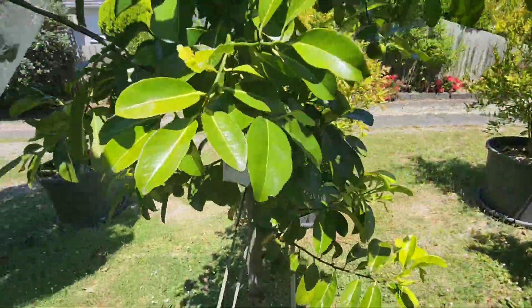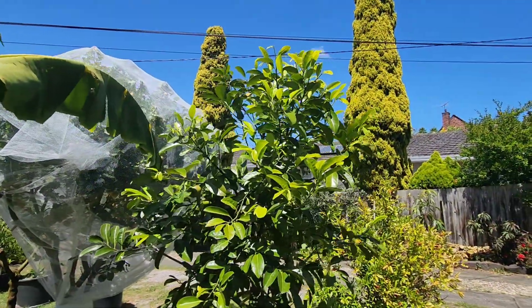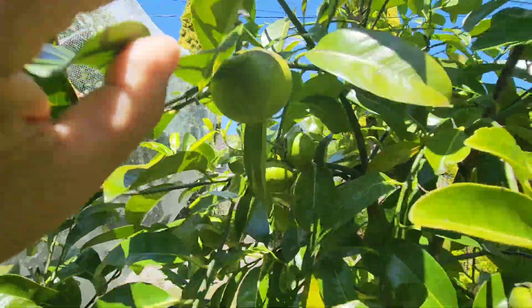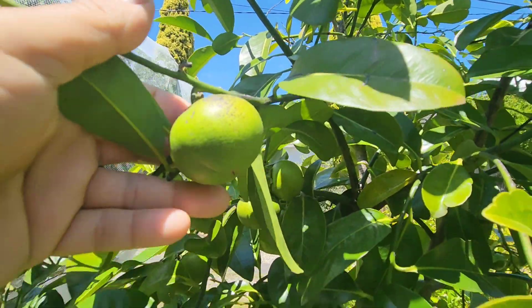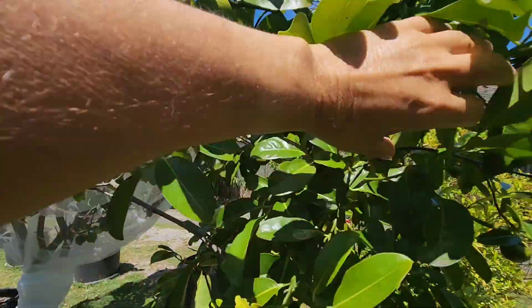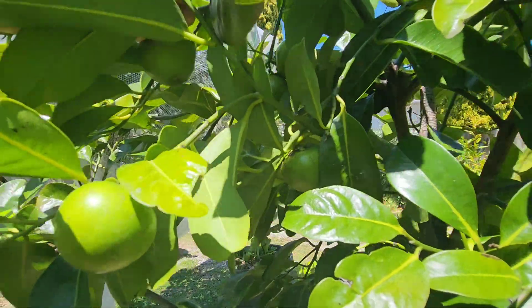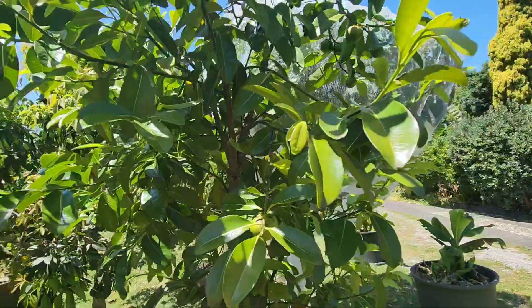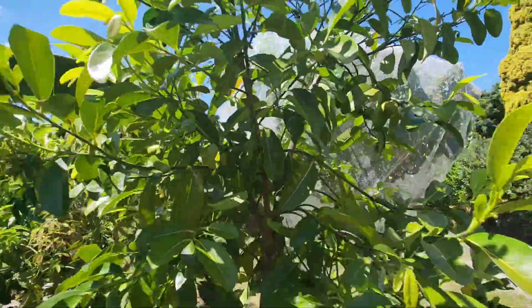Here I've got the black sapote seedling at two and a half meters now. This is the largest fruit out of all of them — still pretty small, that's about as big as they're gonna get, I think. We're going to have to thin it out next year — it's just too much fruit. There's at least 20 or more. We don't want quantity, we want size.